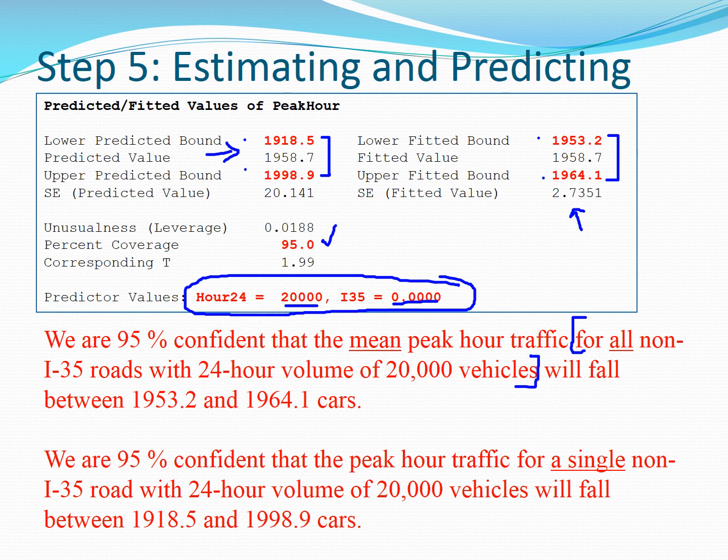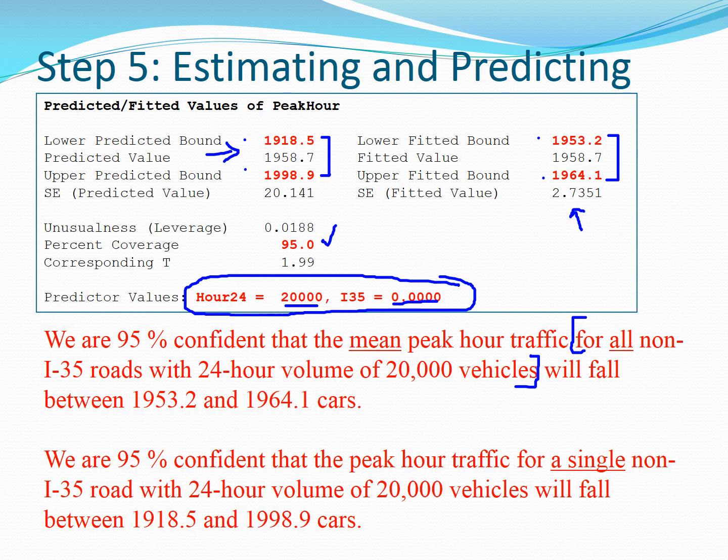Since now we have a couple values of X to specify, don't we? And one of the X's in your project is either going to be a model, a vehicle, or a location. The other one's going to be a quantitative term like mileage or size. And so we do our same kind of confidence interval interpretations. And that's step 5, estimating and predicting. Really, we're just expanding what we're doing.